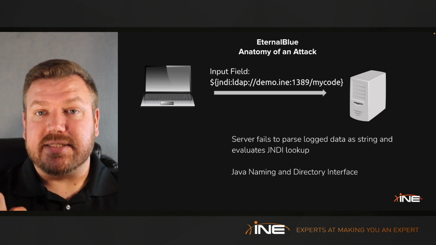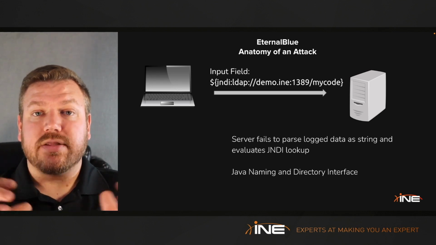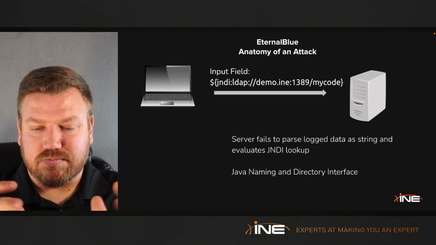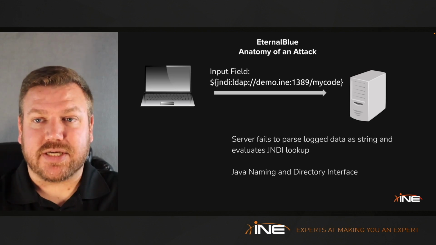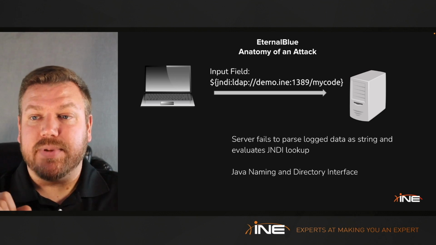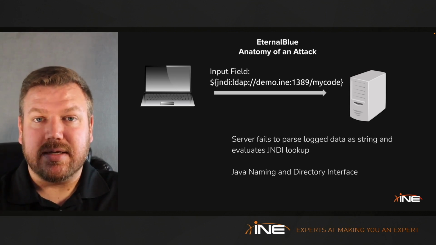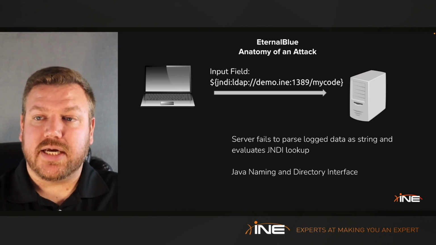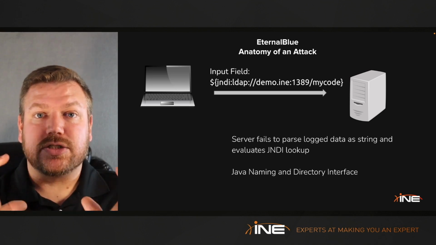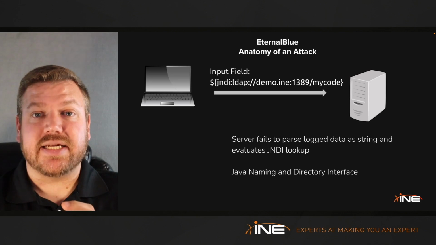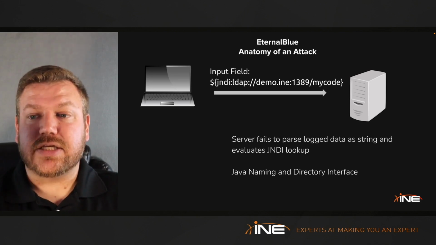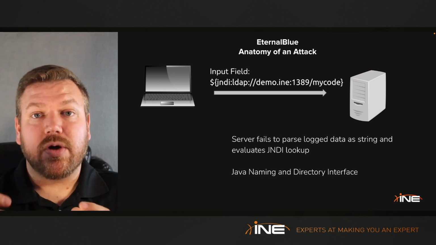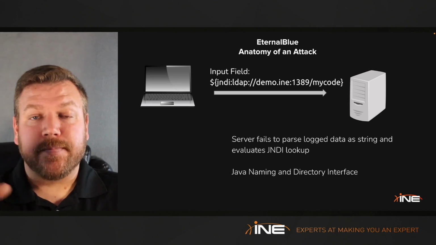Now, this command gets sent, and rather than the server parsing it as text and just logging it, it actually evaluates the code. And because of how this is crafted, it's injection, it's going to get evaluated. Now, a $ sign makes something a variable, and then this ${ and then JNDI, the Java Naming and Directory Interface, is going to reach out for more code.